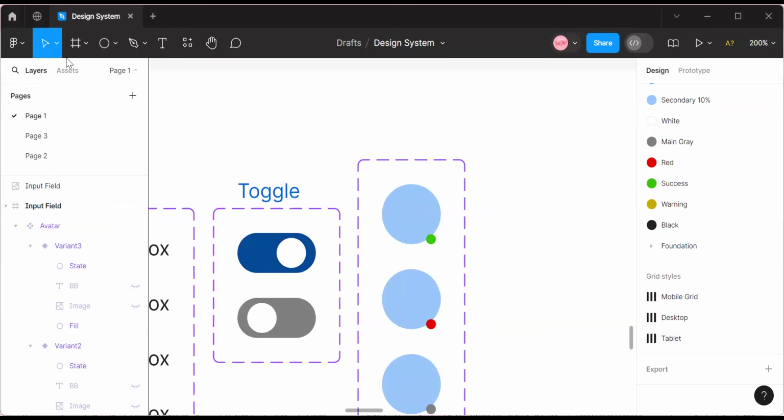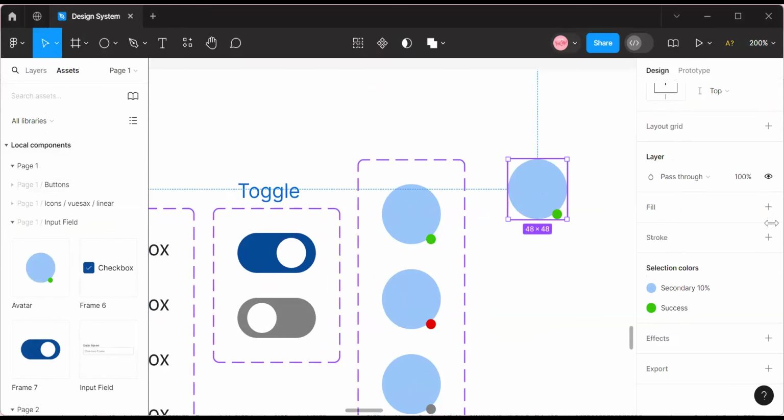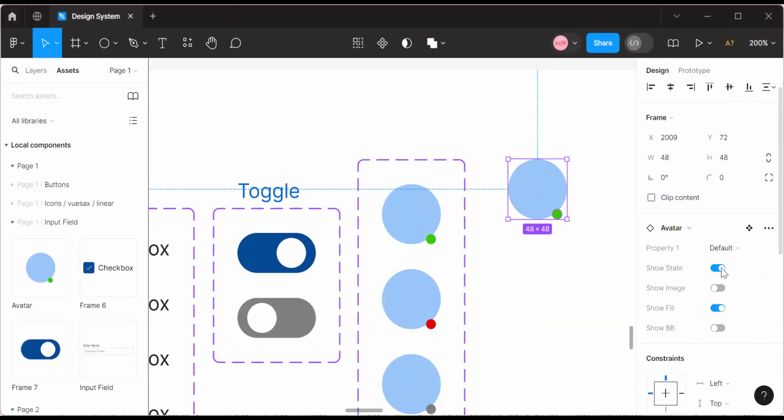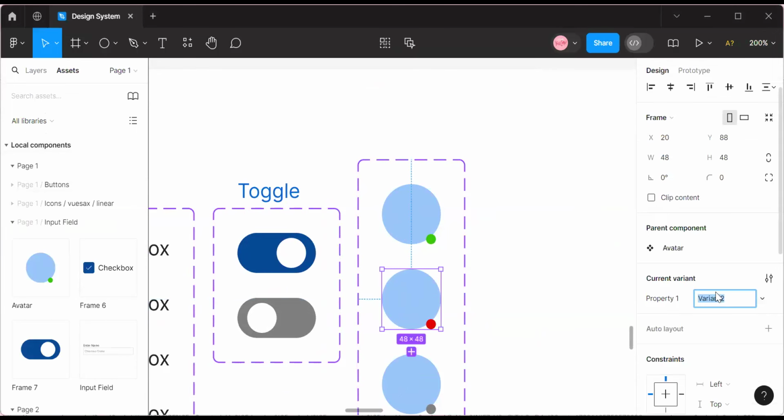Then I'm just going to go to my asset again and pick out one and check if we are okay. And so I want the picture to actually show. Okay, we didn't name this properly. So this is offline. I think away is red.